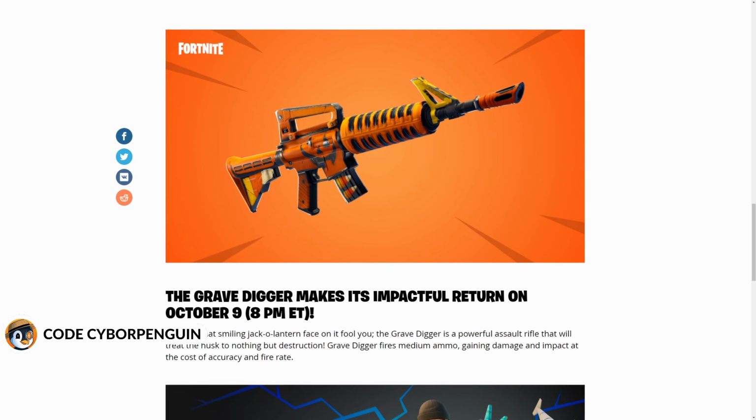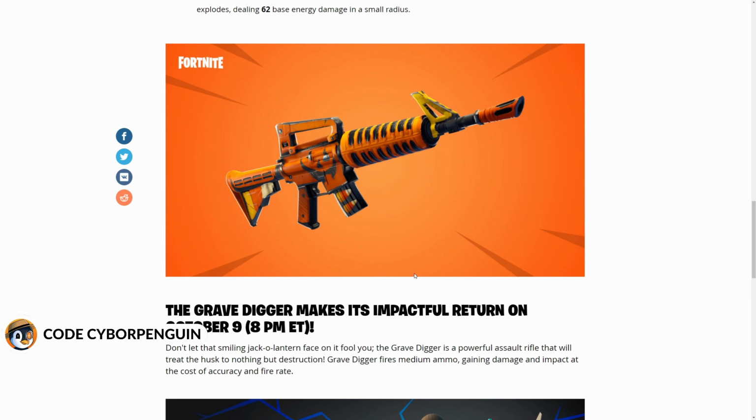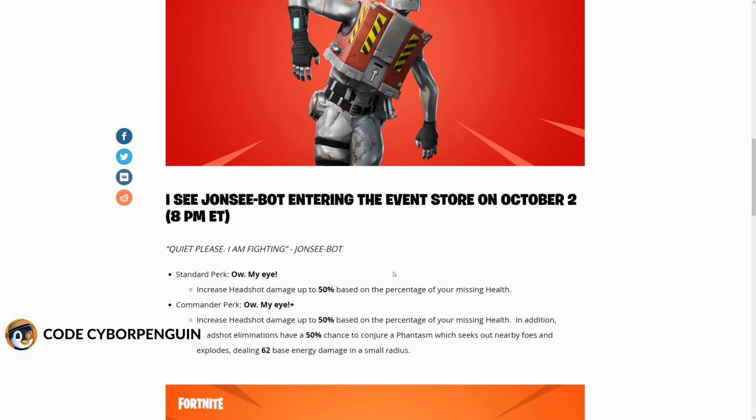But anyway, next up we got the Gravedigger, which will return on October 9th. And yeah, it's a Gravedigger. It's a pretty standard weapon, not too good, not too bad either. So yeah. And then we've got Lars, so that will be it for this home base stats report.